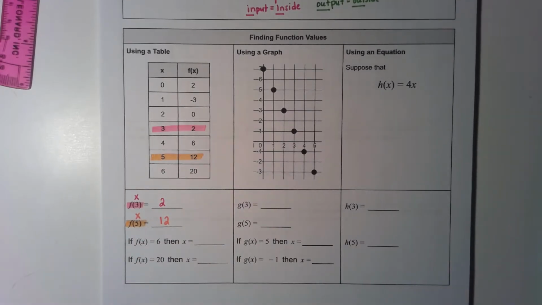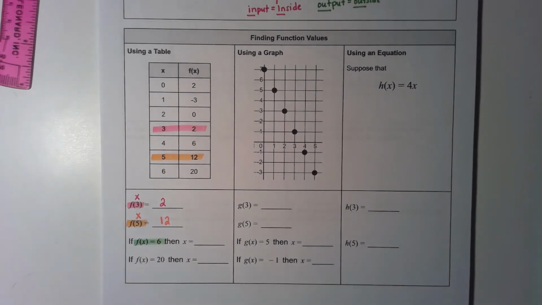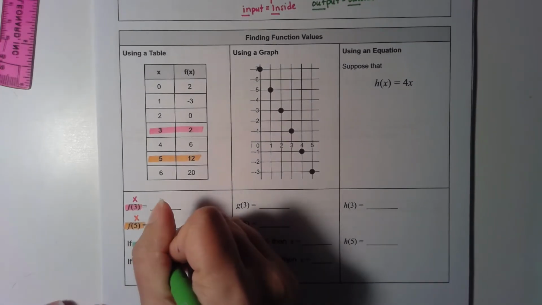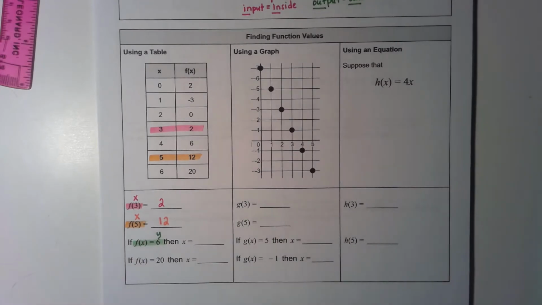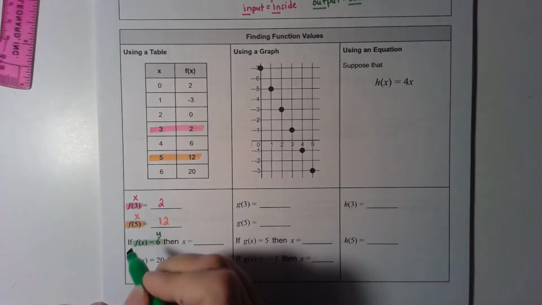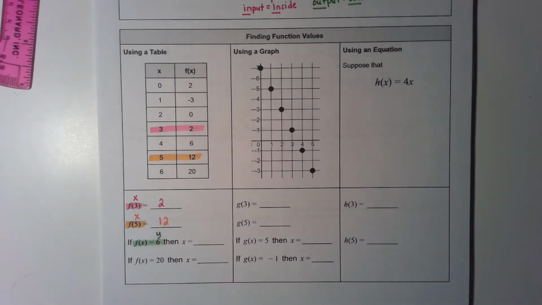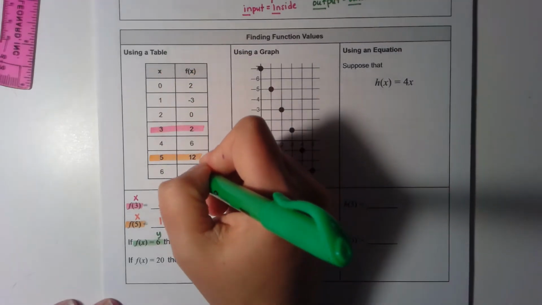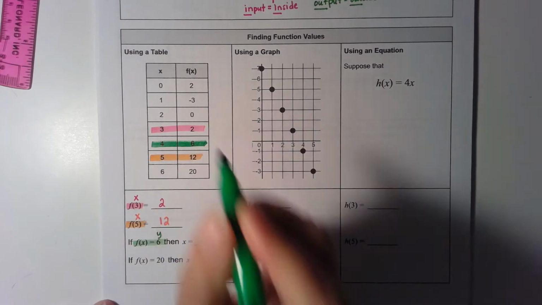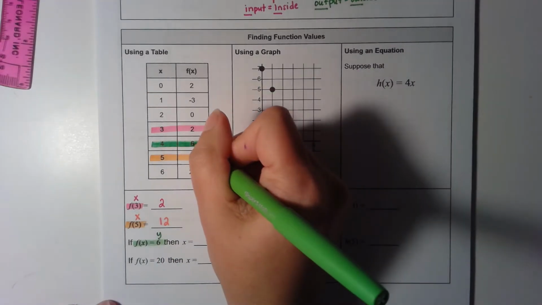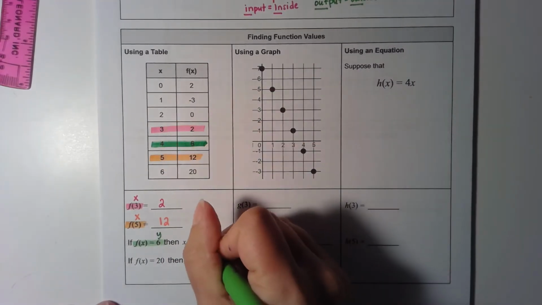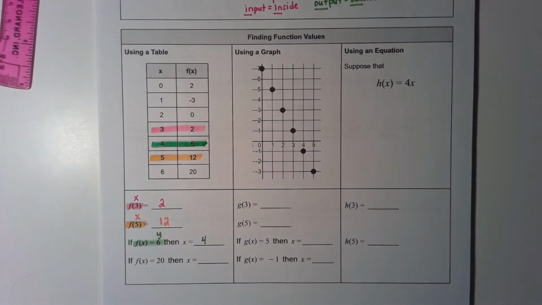Now let's kind of reverse it. So if f of x is equal to 6, since the 6 is after the equal sign, that means that this is a y value, or an output value. If I go to my table, I'm going to find the number 6 not in the input column, I'm going to be looking for that in the output column. So if I go to the output column, I'm going to look at this row where 6 is the output, which corresponds to 4 as the input, or x.